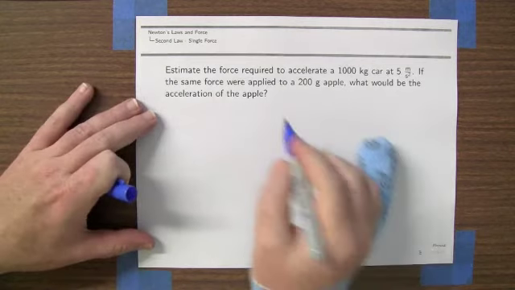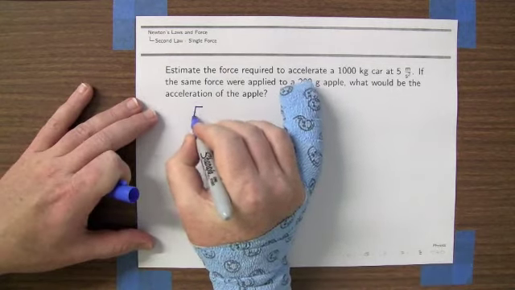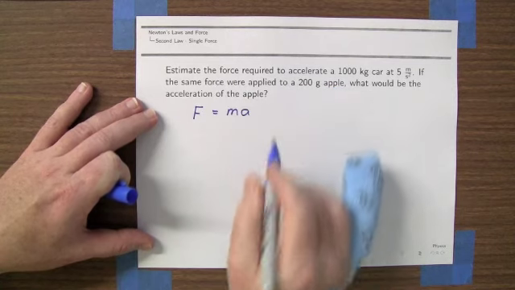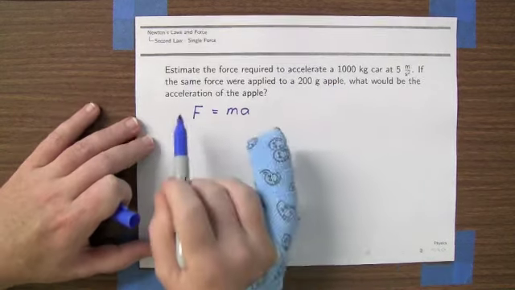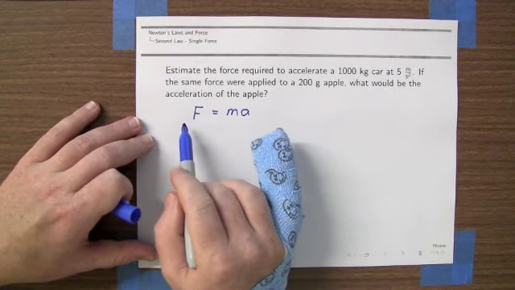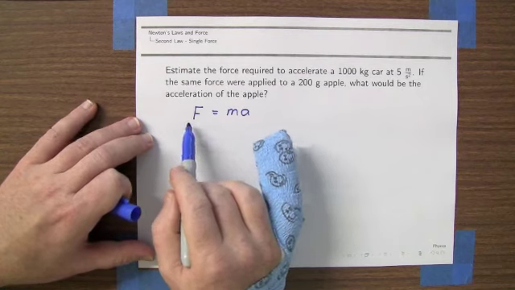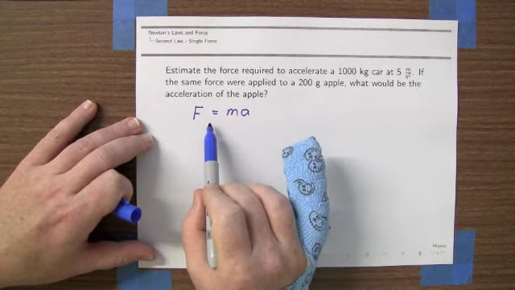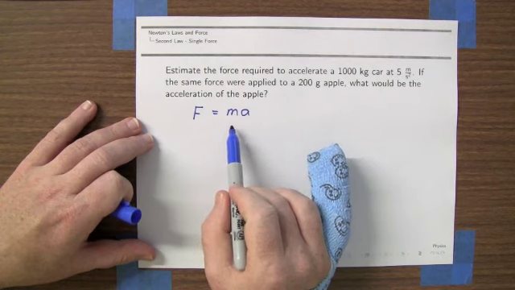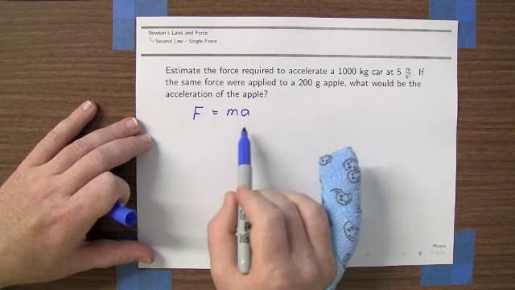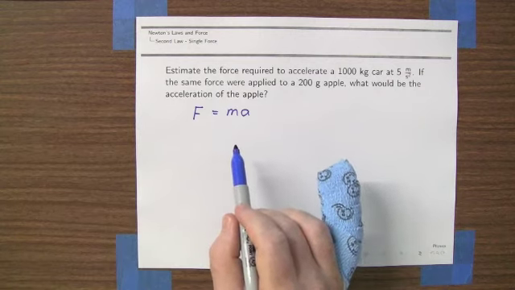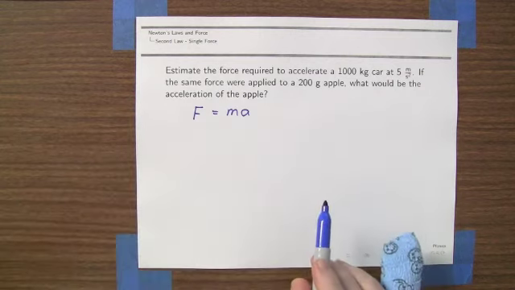So Newton's second law, force is equal to mass times acceleration. I will leave the summation sign off because we're dealing with just one force in this case. I should point out to you, I neglected to mention last week that Newton did not write it this way. He actually wrote it differently, and I will show you that later when we study the concept of momentum. But it's equivalent mathematically.